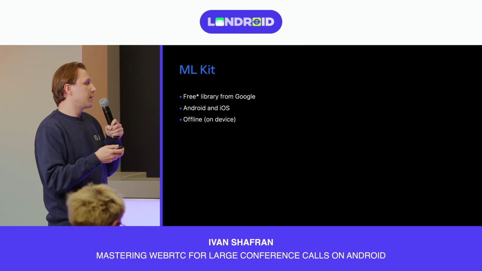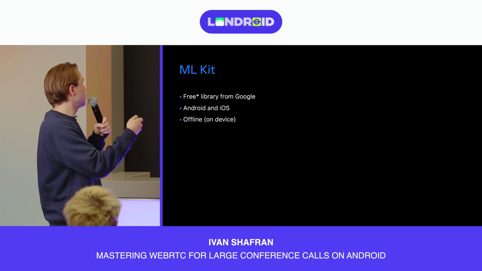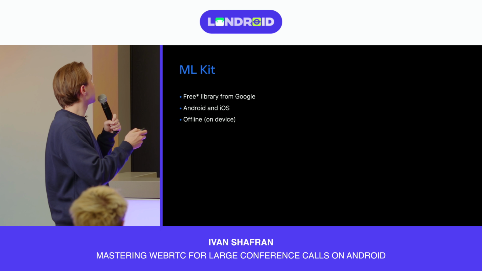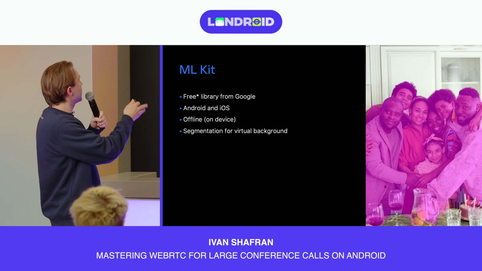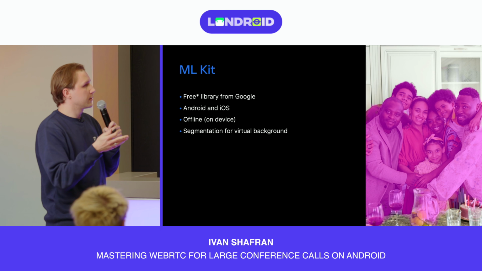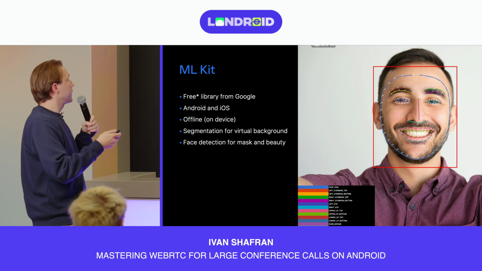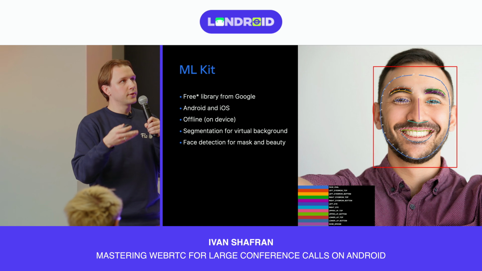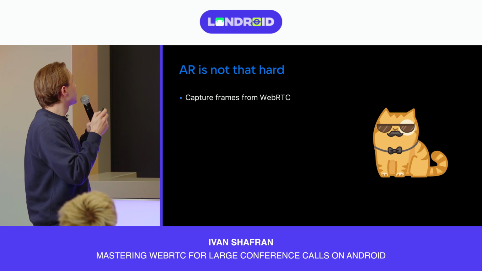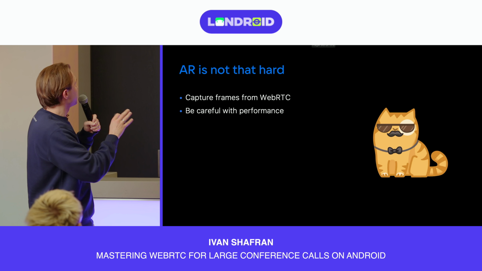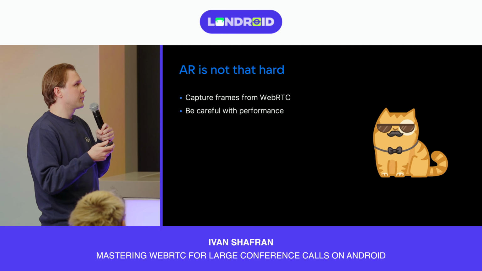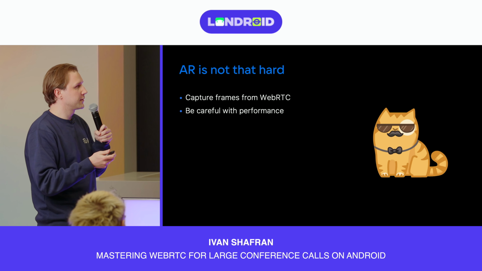For iOS, there are other options actually, but you can use MLKit on iOS, and they have some native ones also. So basically, the screen from the MLKit web page shows you can use it to make background changes. You can find points on your face, so you can make masks from it. That's an easy way. I wouldn't say it's that hard, but it's possible, and your calls would be much more interesting if you have AR effects.